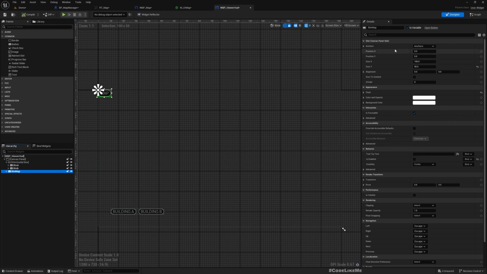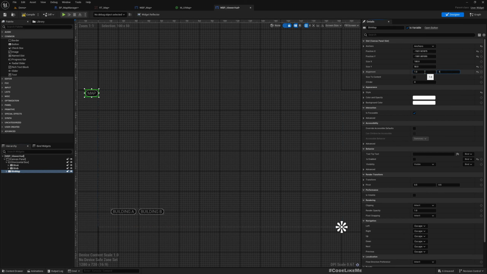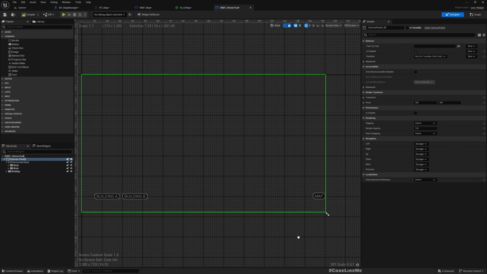So BTN map, anchor to bottom right, and set the alignment to 1 and 1, 0 to -100. Maybe it should appear somewhere like this.